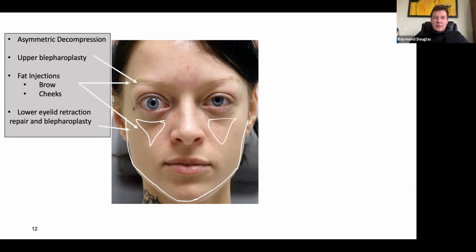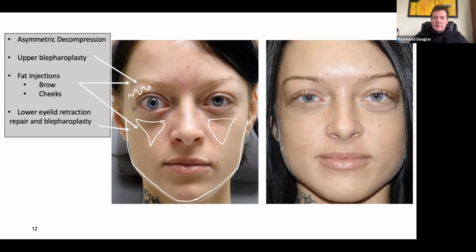I also can see that the eyelid contour is very different. This eye is much more bulging, and there's also more heaviness up through here in this upper eyelid area. So one of the things that we did is left her cheeks the same, gave her some of that volume through the cheek, now lowered the eyelid just a little bit.